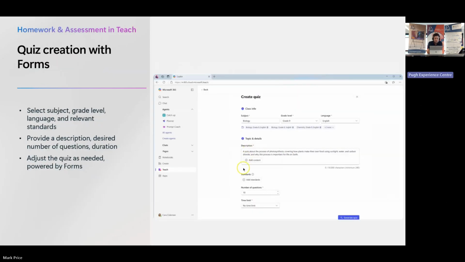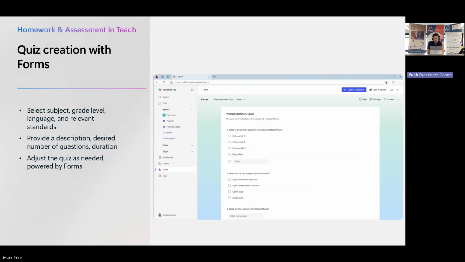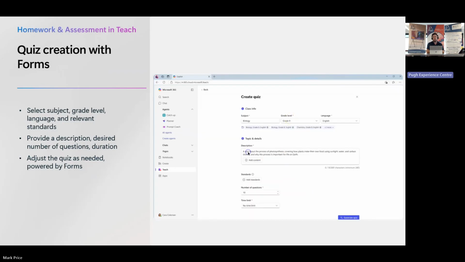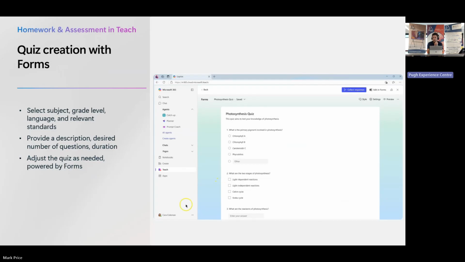So those three features we've looked at should already be available to use in the Teach module if you are an M365 Education customer. The next two, and how it works with Microsoft is they roll things out in phases, so these next two, quizzes and fill in the blanks, should either be available, or if they're not shown for you yet, they should be coming in the next week or two at max.